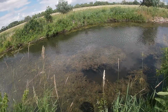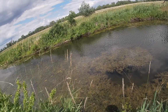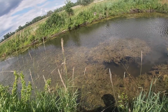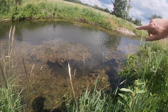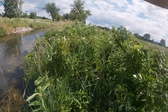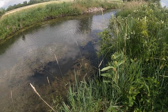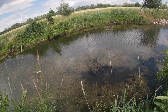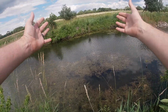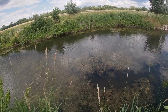There's a beaver dam, or there was about a month ago, and I really haven't fished too far down. I fished down maybe another 100 feet that way, and then I fished about 50 feet up that way, and I know that there's a pond. If you can see those houses right there, just to the left of those houses is a very large pond that I know other fishermen use for bass and whatnot, but I'm most comfortable with this creek, so this is good enough for me, and let's get rigged up.